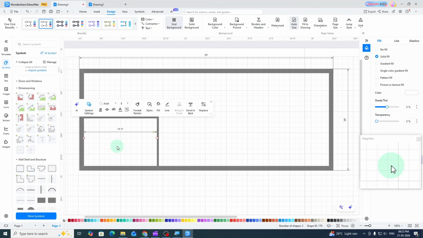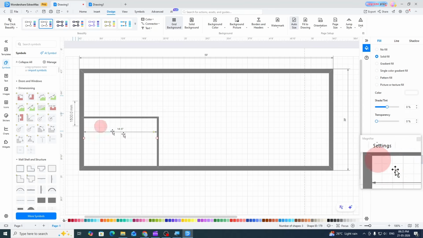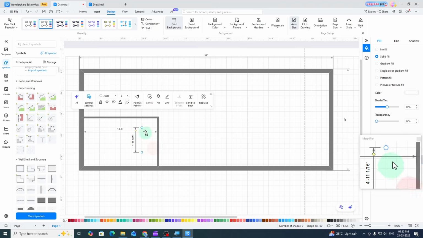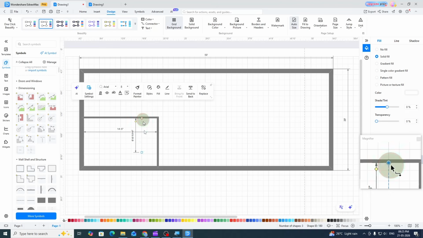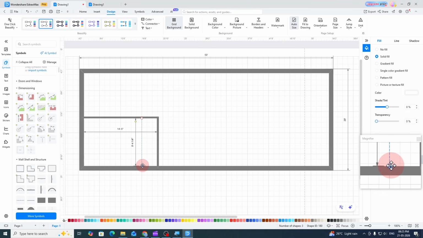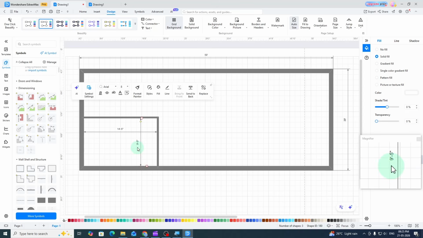Now this time you can see that it is showing 14 feet 5 inches. Why has this happened? Okay, so it means that we have to add to the measurement. So let us also drag this one. I mean, see the vertical dimension. It is showing 9 feet 5 inches. So we will have to add up 7 inches.